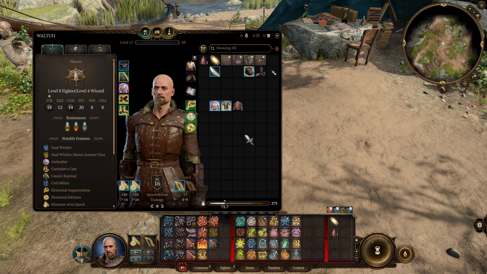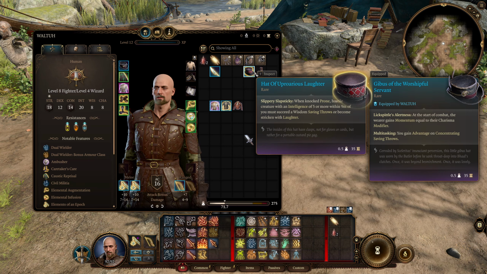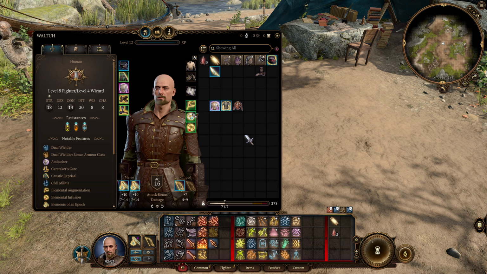But again, if you have access to mods, you can grab this and have a very accurate looking hat, which, when knocked prone, hostile creatures with an intelligence of 5 or more within 9 meters of you must succeed a wisdom saving throw or become stricken with laughter. I wish this was actually in the game and accessible, but it is not.